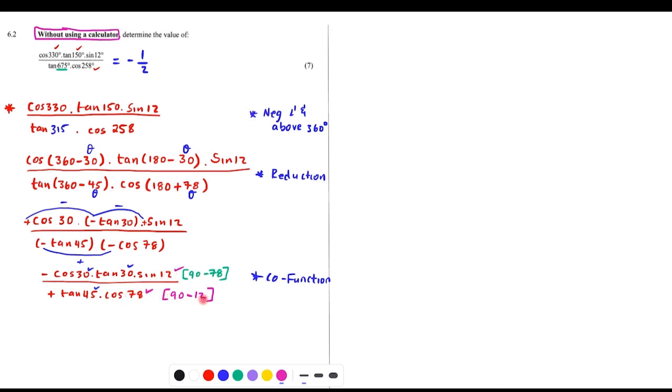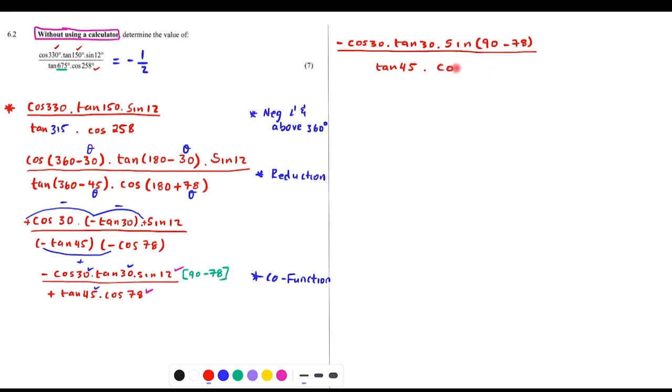So we want to have one thing, right? We'll rather have 90 minus 78 and then write that as a cofunction, which will be 78. So that's basically what we're going to do here. I'm going to say cos 30 times tan 30 times, now what are we doing? We're changing 12, we write it as a cofunction, 90 minus 78, and then we say over 1045 times, now with this one we're not changing it, we're keeping it.